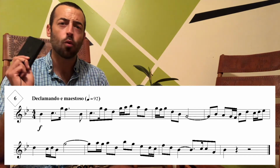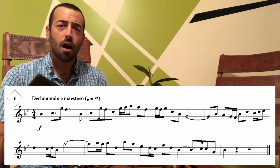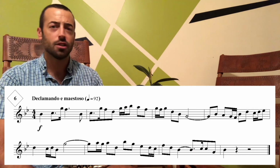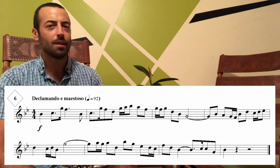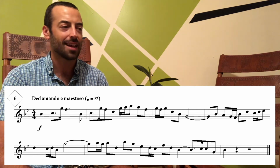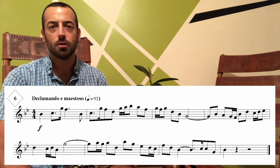I'm going to play it with the metronome, but honestly, you might want to give it a little bit more direction, push and pull just slightly with the musicality. Not a whole lot, because this is something that's played as a cornet section on the original piece. So keep it in time pretty much, maybe just a little ritardando at the end there.